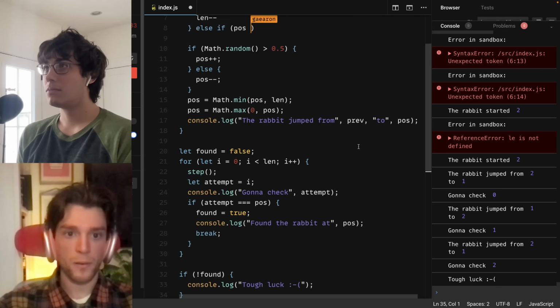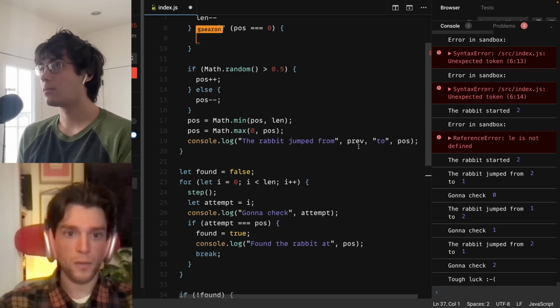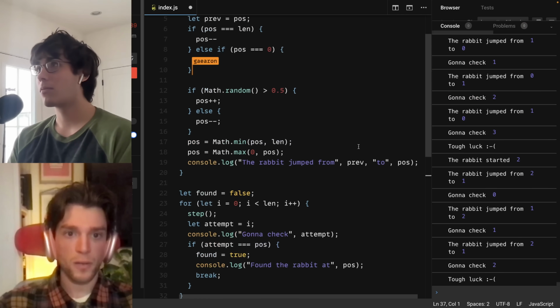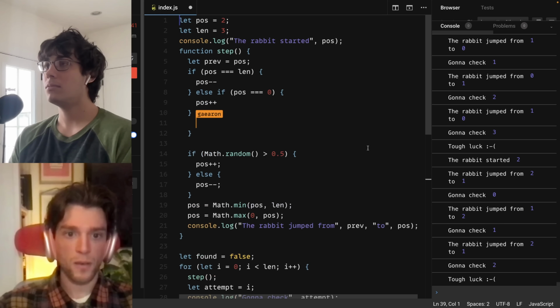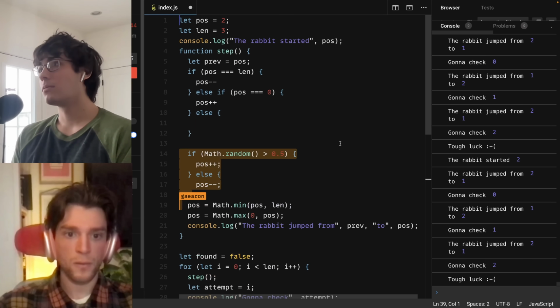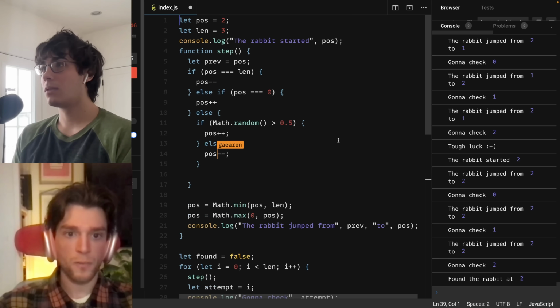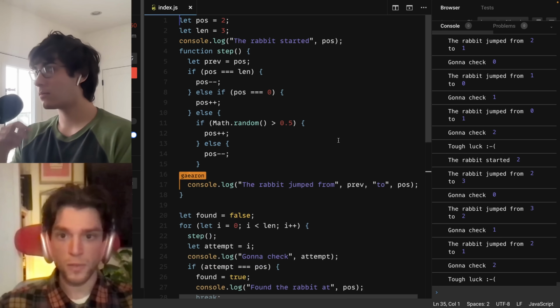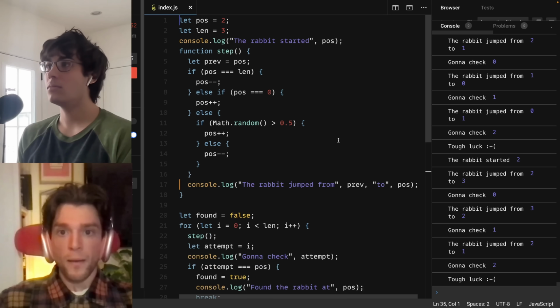If we're at the beginning, we can only go forward. But if the case is dependent on the random variable, we go forward or back, and we shouldn't need this anymore. Okay, let's try again.